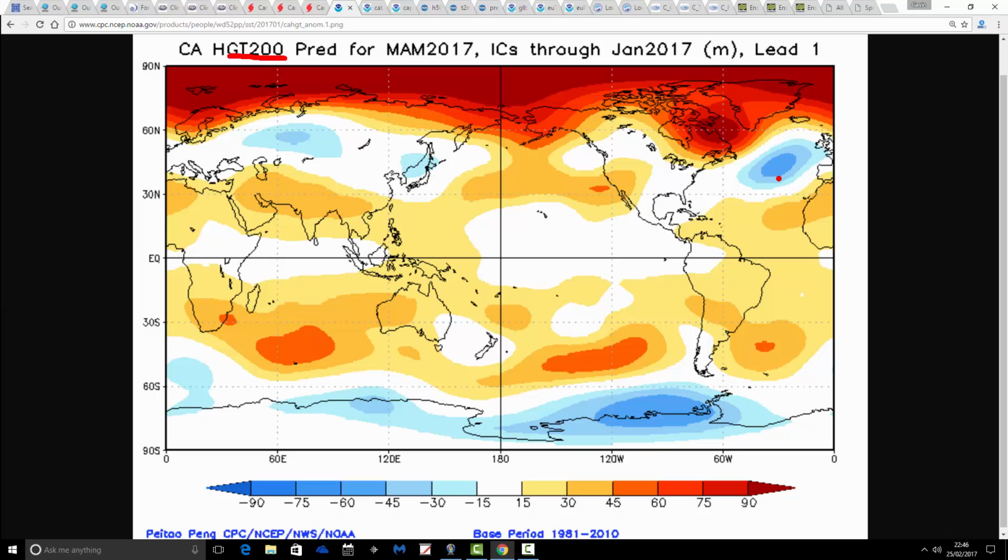This is the forecast for the spring based on the sea surface temperature anomalies across the world in January last month, and then looking at other years that had similar sea surface temperature anomalies and creating a forecast going forward. So the 200 millibar height anomaly is placing a trough out to the west with the flow probably coming up something like that. I've got quite a lot of red to the north, which is northern blocking going on up here. Quite a bit of high pressure there, but it's all lined up wrong to deliver us cold weather. Actually, that looks quite a mild and unsettled signal for the spring.